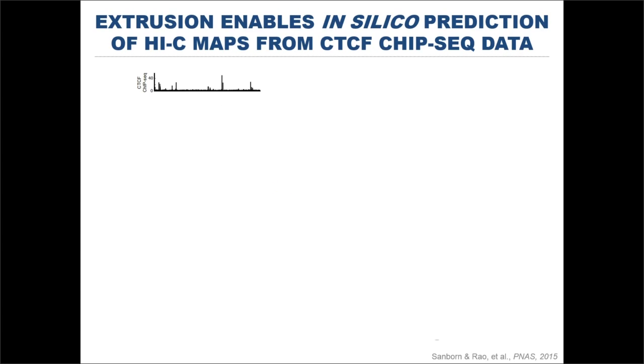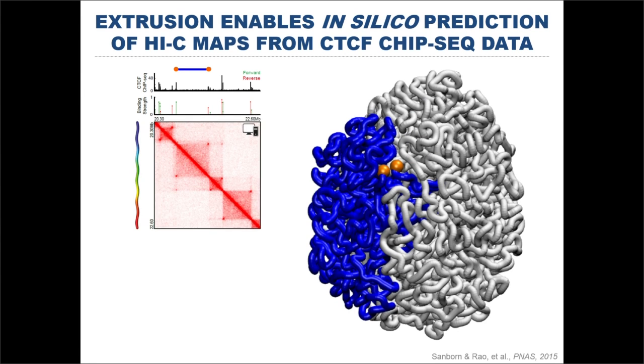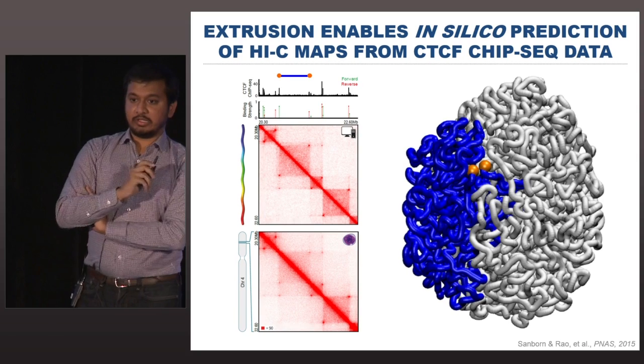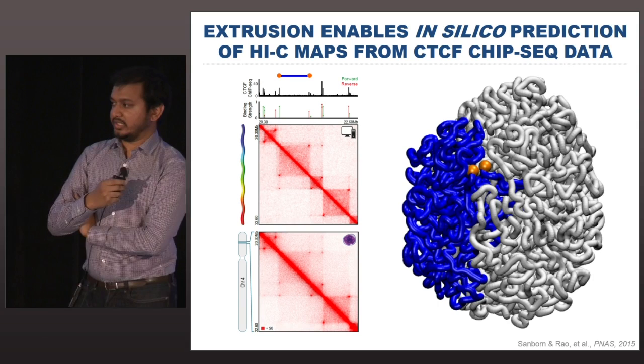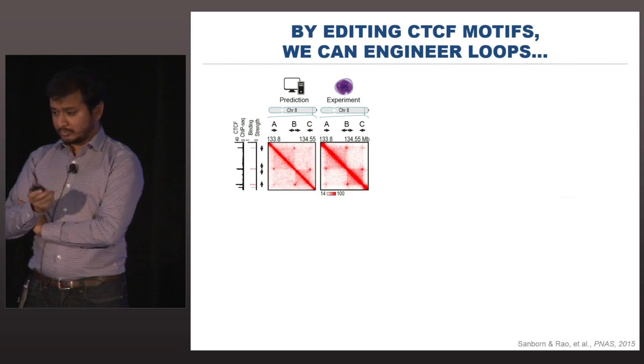And so this actually enables us to skip the experiments altogether. Rather than having to use this expensive DNA sequencing to figure out what the 3D structure of the genome looks like, we can now just use molecular dynamic simulations and recreate these maps without having to even sequence any DNA. So the top is the in silico simulation, and the bottom is what you would get if you did this whole DNA sequencing experiment to figure out what the structure looked like. And you can see they look almost identical.